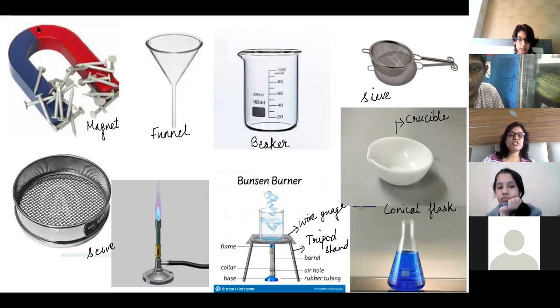Why is separation required? Separation of mixtures, why do we need that? Ma'am, because for cooking food, if you need a tomato, you cannot cut a potato and put it in there. The taste will be different, and the nutrients of the tomato will also not be there. Only the nutrients of potato will be there.